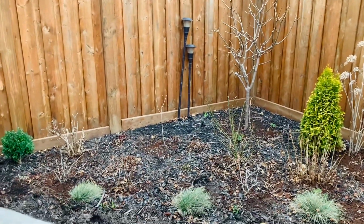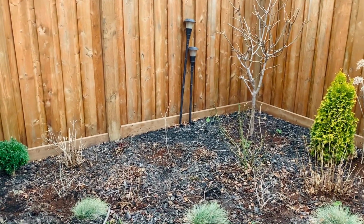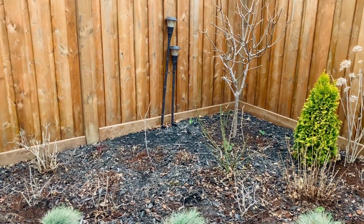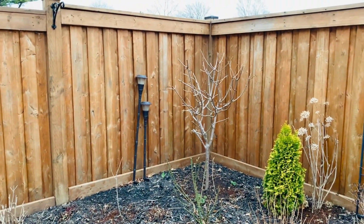So here's the backyard. I've finally completed the pruning of the hydrangeas as well as some of the other plants that I have, like the David Austin and the clematis. Now here's the limelight standard.